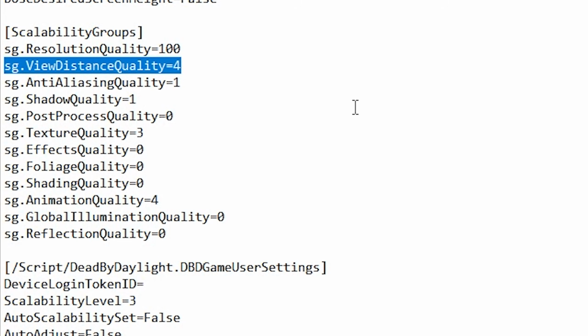For view distance quality, this is not how far you can actually physically see. This is going to be the level of detail for things far away. This is especially useful with the new Castlevania update, as they remove fog on basically all the maps. So generator pistons as a killer, you can see from very far away now. So I would keep this to 4.